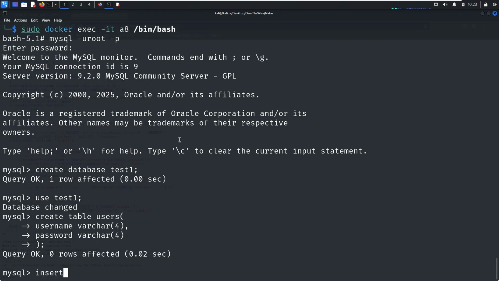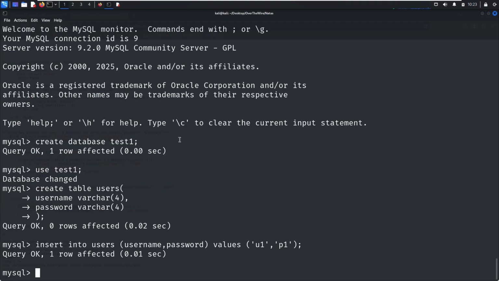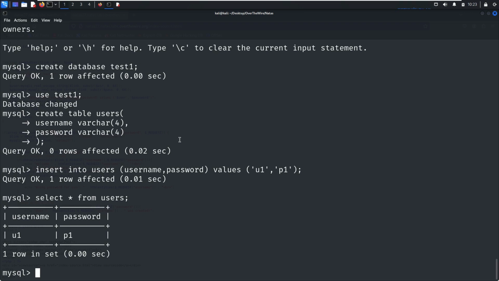Okay, now we can insert into users (username, password) values U1, P1. And so now, of course, if you search or dump the data from this table, from users, there is only one entry.